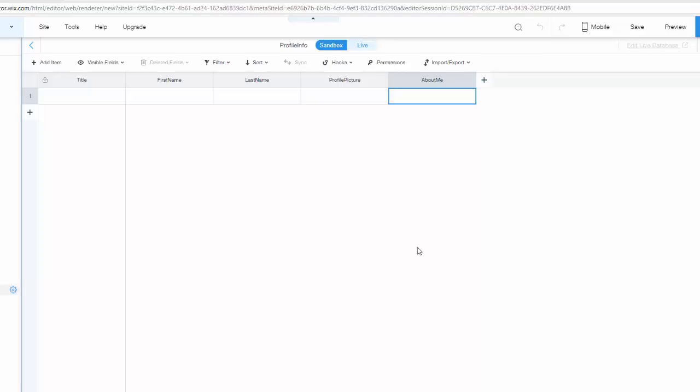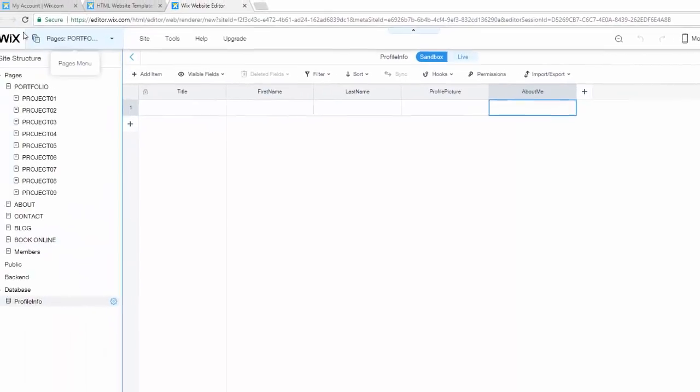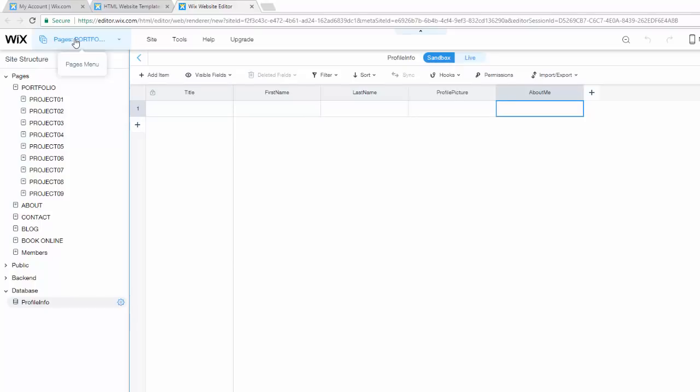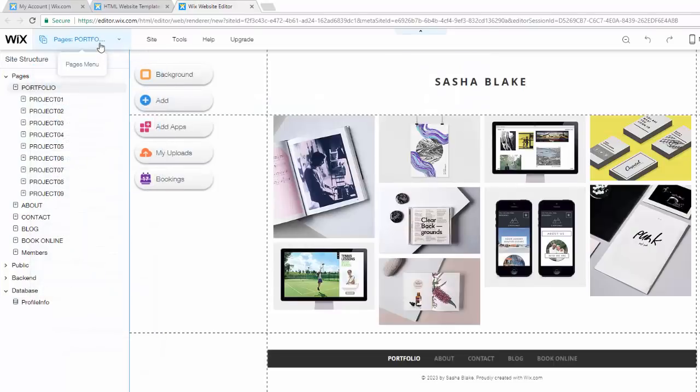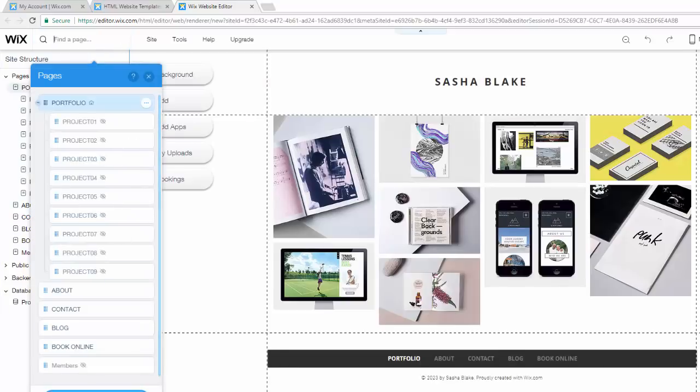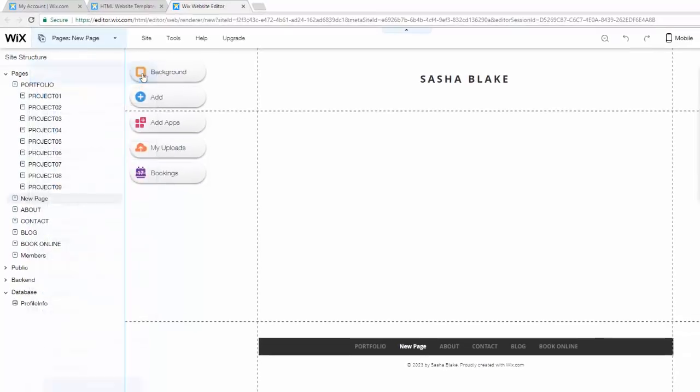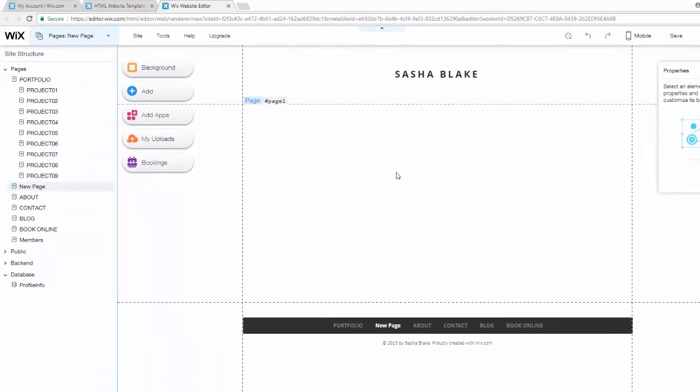All right, guys, so obviously, as I said, in order for you to actually add information into this database, you need a form to collect it. So what we're going to do is we're going to leave the database now and go to a page. This page can be one you either already created or you need to create. So what I'm going to do is I'm just simply going to go here to portfolio, and what we're going to do is add a page. And this page will collect our information. This will be the page we put our custom user input form on.